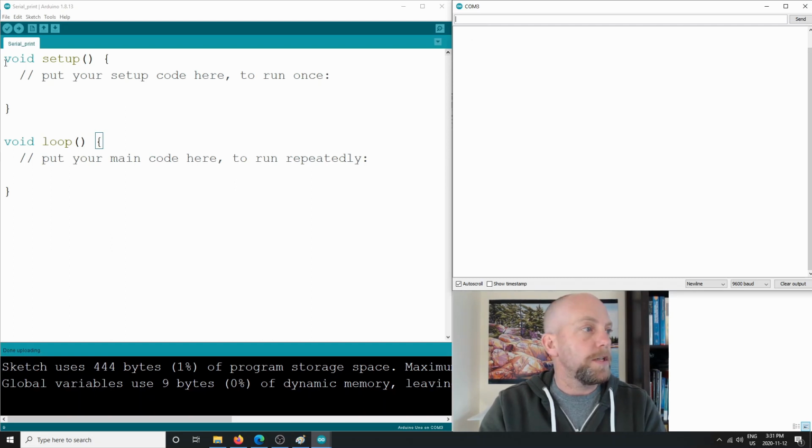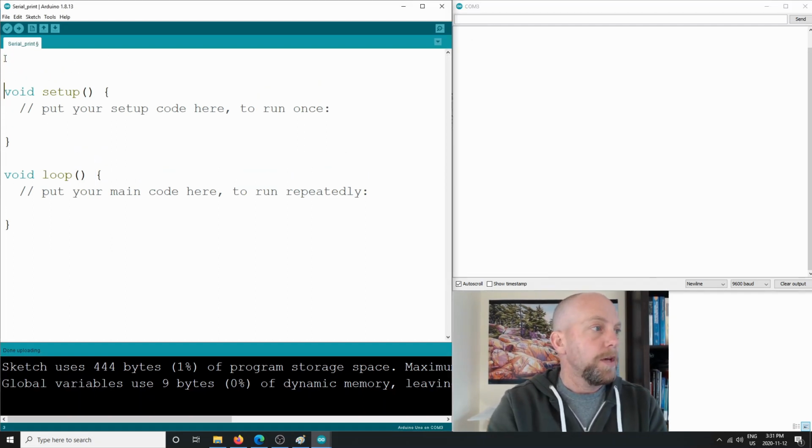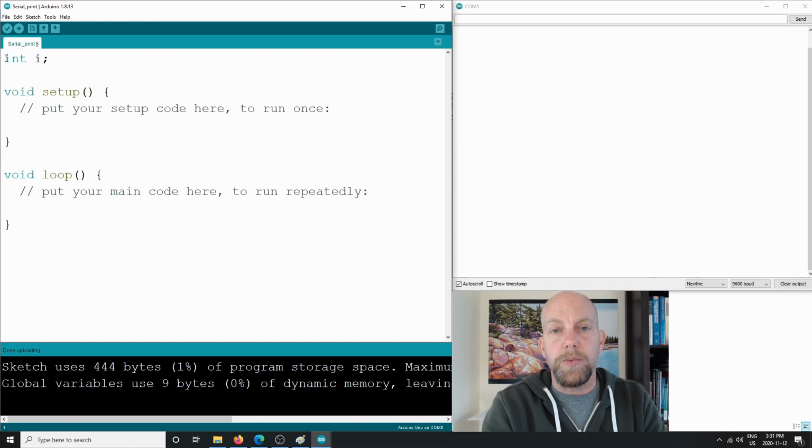So let's start off with a simple program here. I'm just gonna set up 2 integer values. I'm just gonna put integer I. Now, if I put integer I like this, I believe the default is that it starts at 0. I'm gonna say that it's actually starting at 0, but I believe I don't actually have to do that. I think that if I just put the semicolon, it will start at a value of 0.